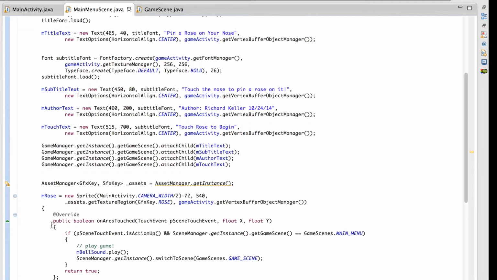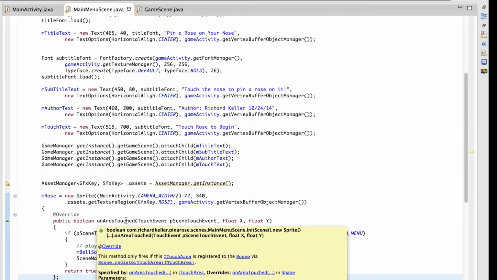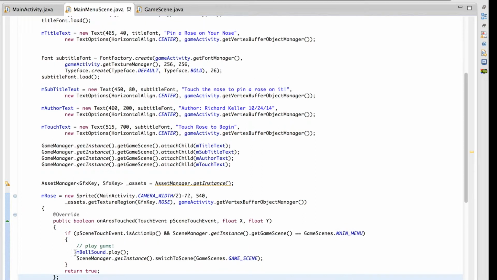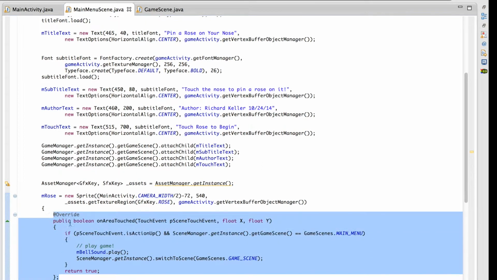Down here is an abstract inner class. I forget the exact name of it in Java, but basically it's a way to override a method without overriding the entire class. So you can just have this little space in order to create overridden methods, and that's what I've done because all I need to do is this on area touch, and instead of creating a whole new file, I just created this little block of code here.